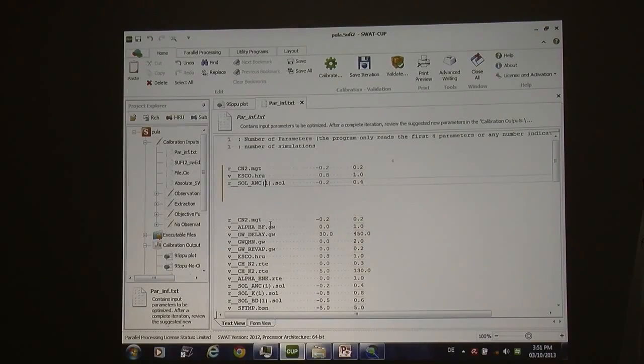And this means only layer 1, but if I take this away, that will be all soil layers, so I will take that away. For all soil layers, I need to increase CN2. All right, I will increase it, let's say, 0.2, 0.4.